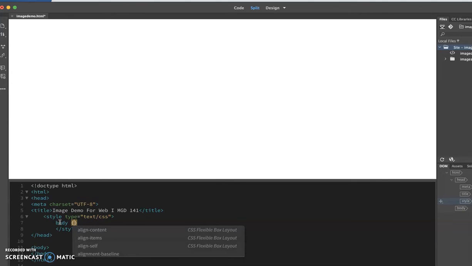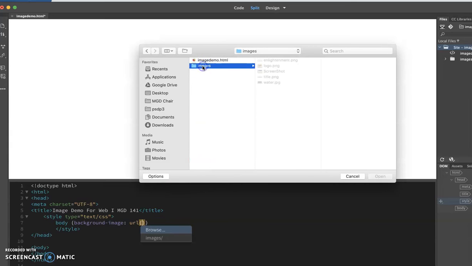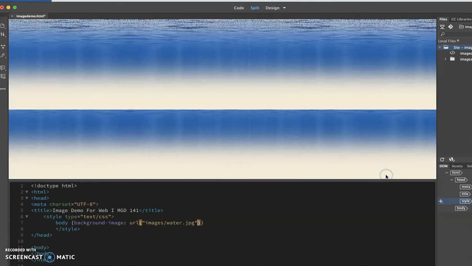And then what I'll do is I will put in background, and I'm going to spell this out. I'm not going to do the shorthand version of it. Background image. And then what you do is you navigate down to URL. For some reason, that's not the most intuitive thing. You just have to remember that. So background image, URL, hit return, and hopefully you'll get a browse indicator, which you can just click return to open up your browser. And there's my images folder, and what I'm going for is the water.jpg here.